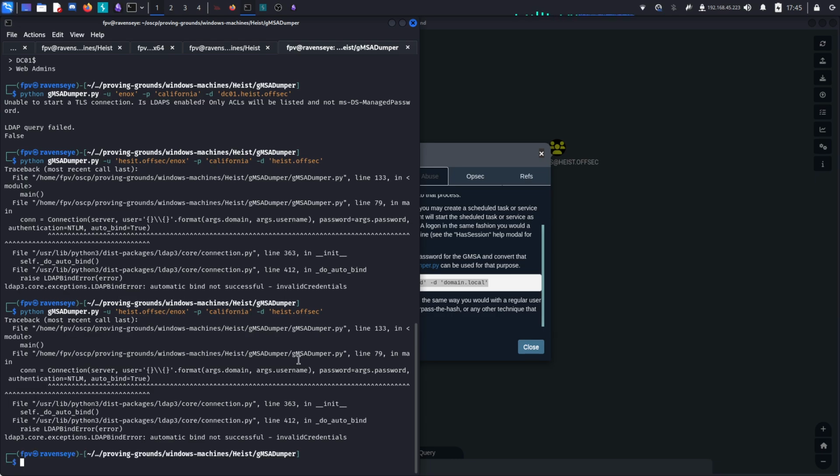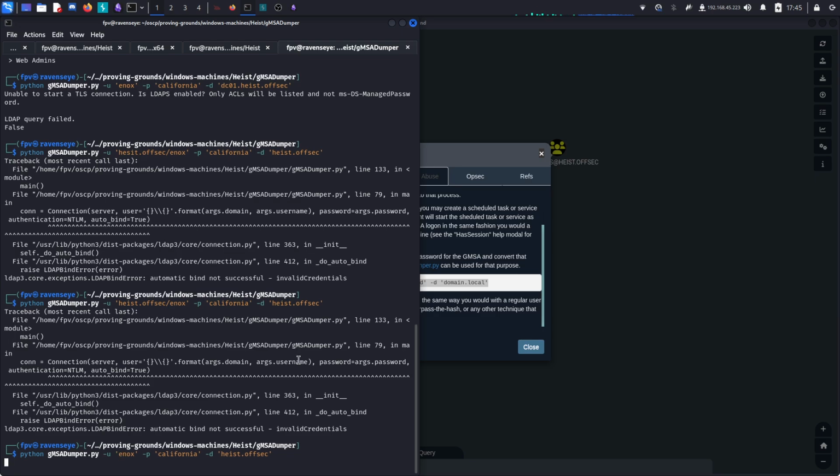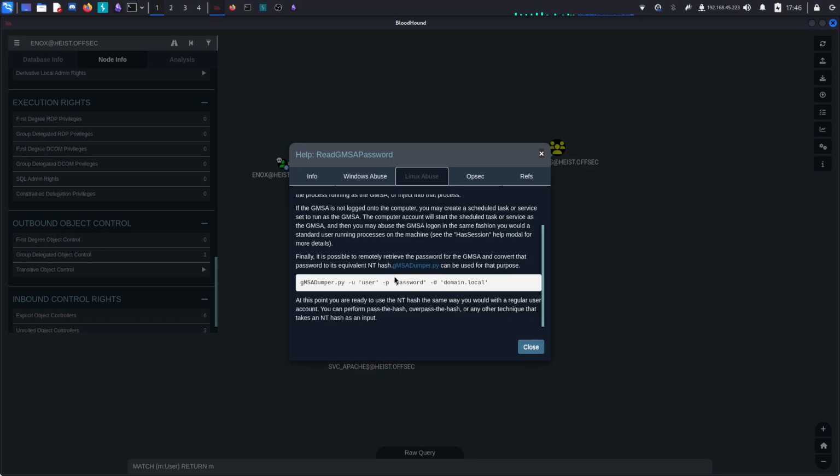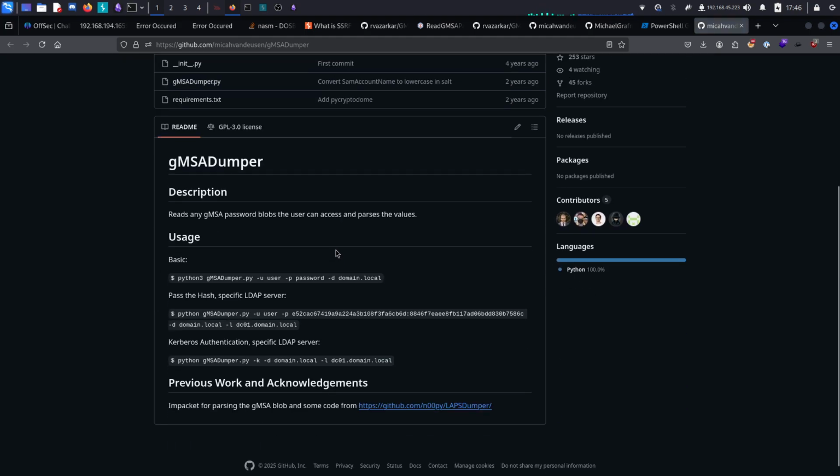Automatic bind not successful. Let's try to see how we can use this.